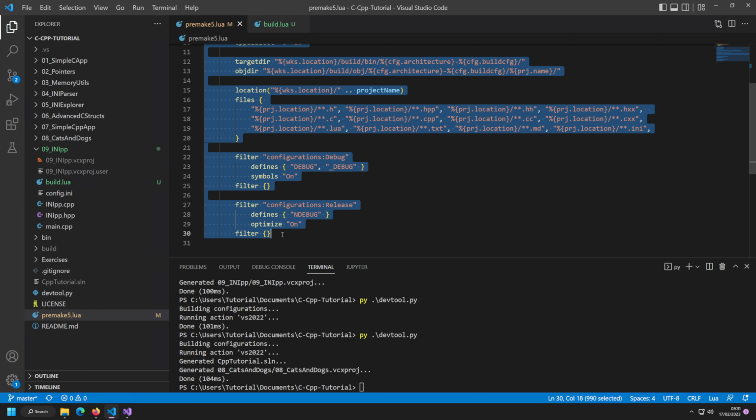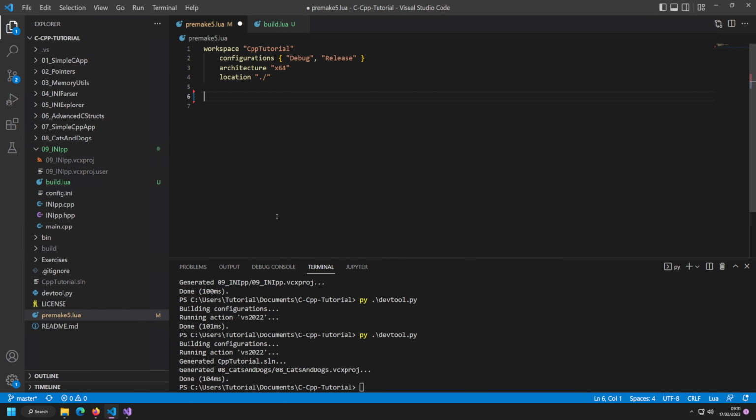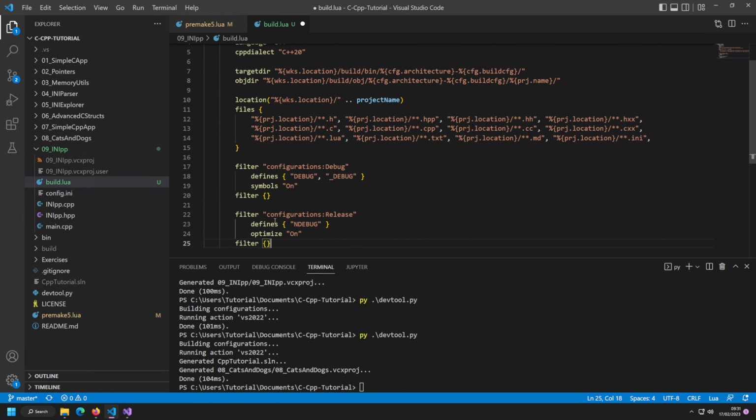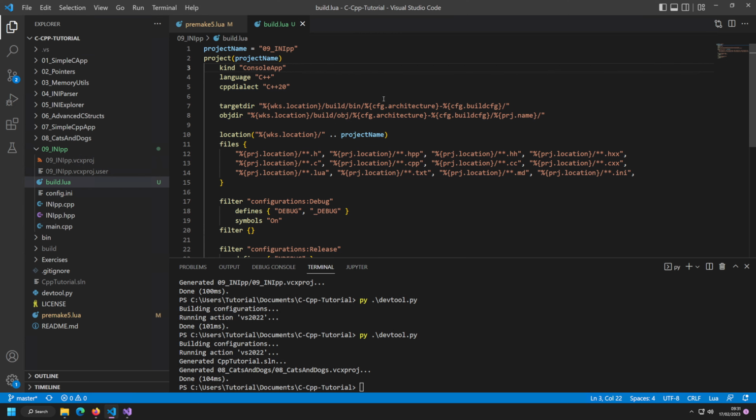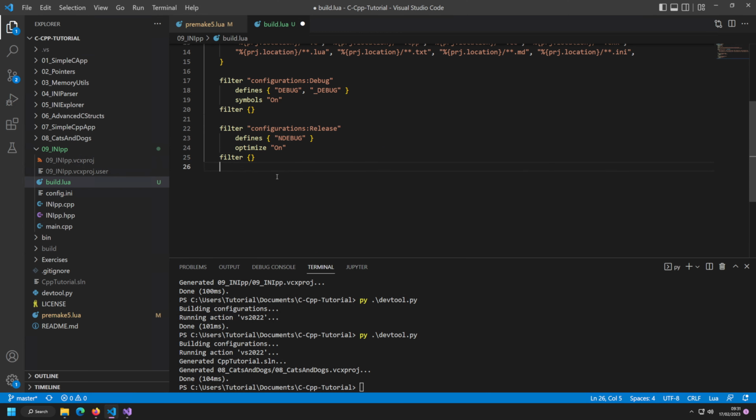So the general idea is that you take all of your project configurations, move them out of the normal premake5.lua, and blindly paste them into the build.lua file, and now it is in a different file.